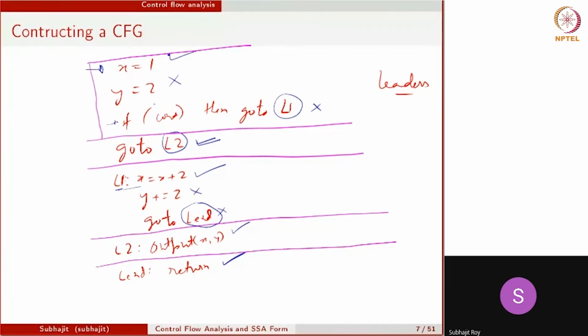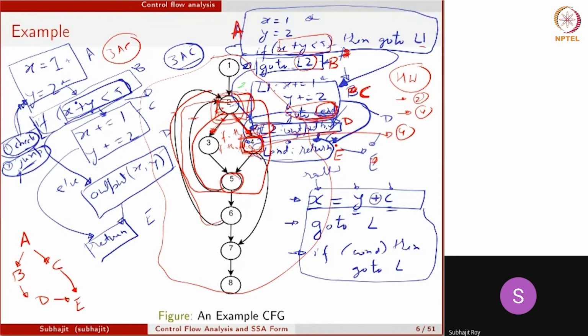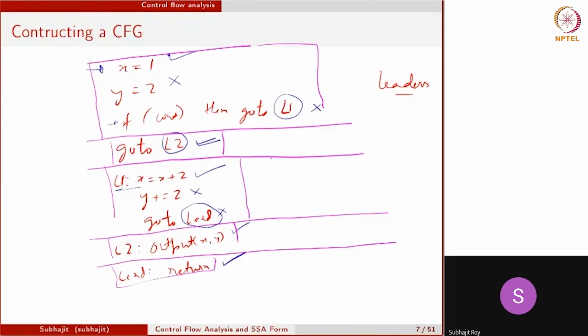Between any two of these boundaries is a basic block. So these are all basic blocks, and these are the exact basic blocks that we created here. And then, if there is a potential of transferring control from one block to another, then there is an edge between them. That's the end of the story. What is the entry edge? Any basic block which contains the first statement becomes the entry edge.